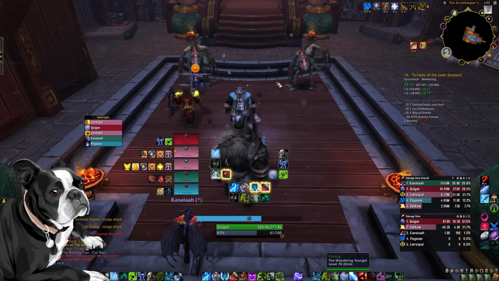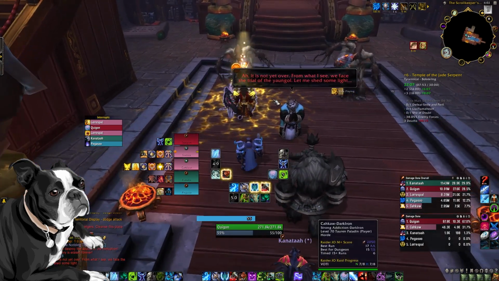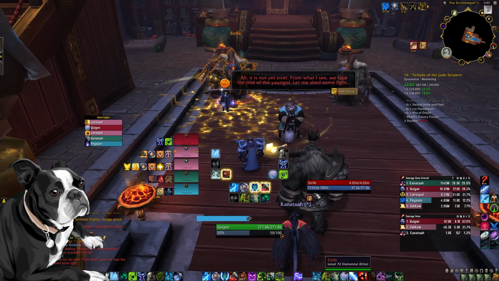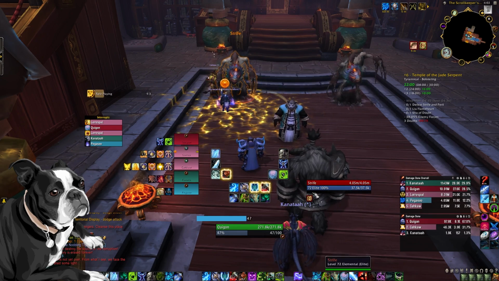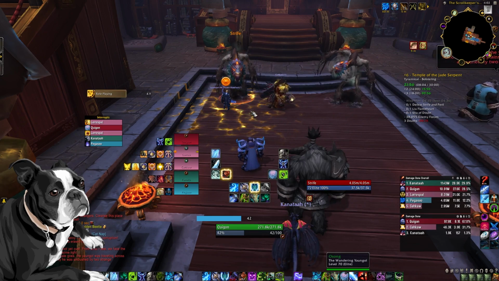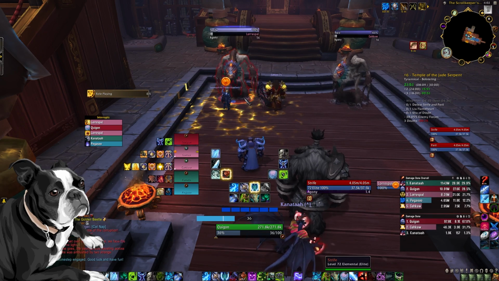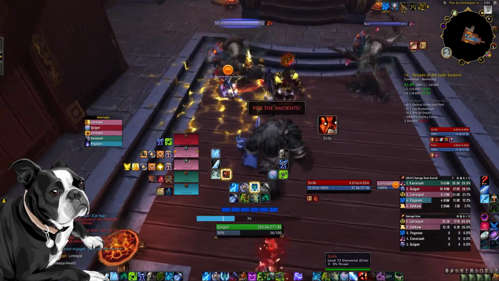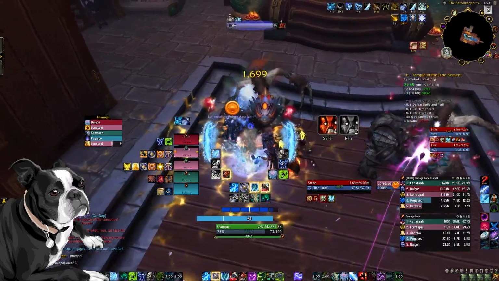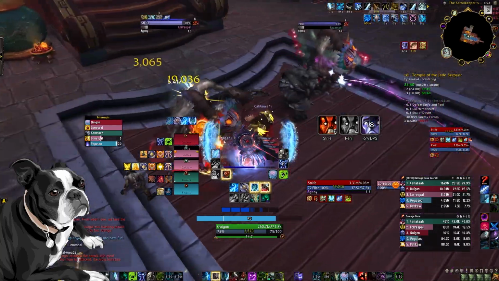Alright, we're on the second boss. The tank wants us to swap on 6 stacks. Pretty easy. I think they get a buff. Boost them up and then they get a shield at 10 stacks. So just switch whenever the tank wants you to switch, and then they drop those stacks after not taking damage. So just watch your AoE.